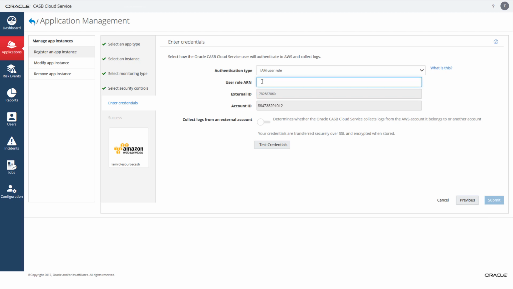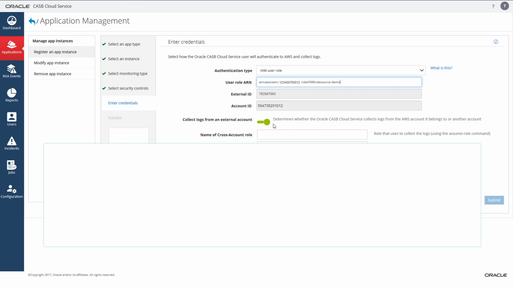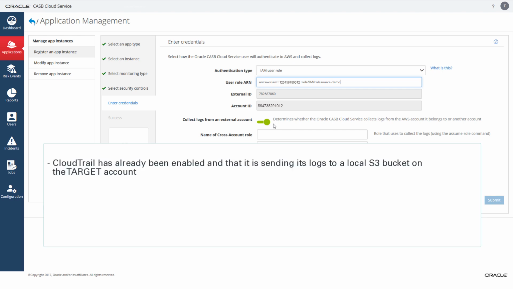Switch to the CASB tab and enter the role ARN you copied earlier. Slide the Collect Logs from an External Account bar over to the right. At this point in the configuration, it's assumed that CloudTrail has already been enabled and that it's sending its logs to a local S3 bucket on the target account.